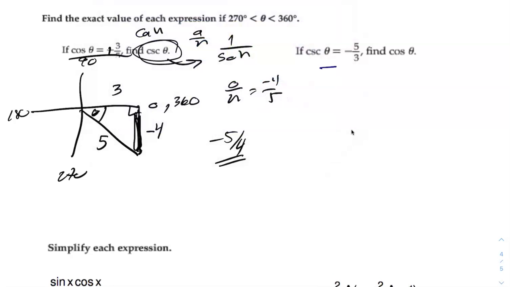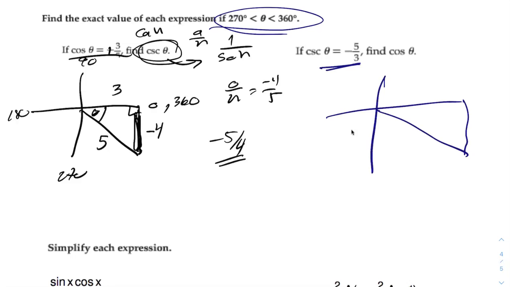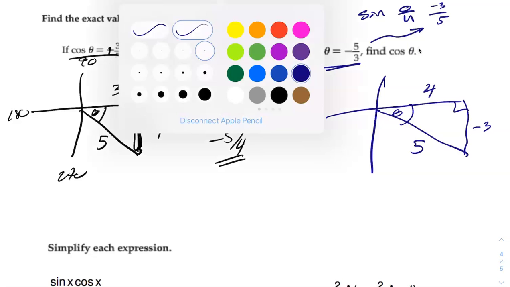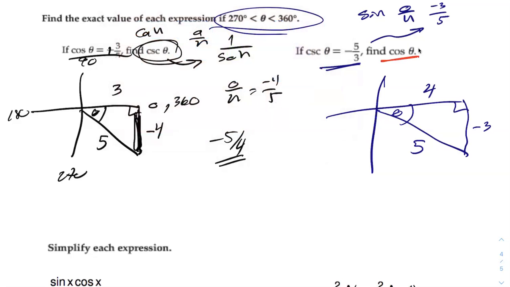Next one. Similar idea. So cosecant is 3/5. We're using the exact same quadrant, so we're still doing quadrant 4. This one's a little more apt though, it actually works properly. Cosecant is 5/3, so that's a little tricky. Remember, sine is opposite over hypotenuse. Cosecant is the reciprocal of that, so if you flip it, you get what sine should equal, negative 3/5. So this is negative 3 and that's 5. So another 3, 4, 5 triangle, and this is 4. And then they want cosine. SOHCAHTOA, so adjacent over hypotenuse, 4/5.